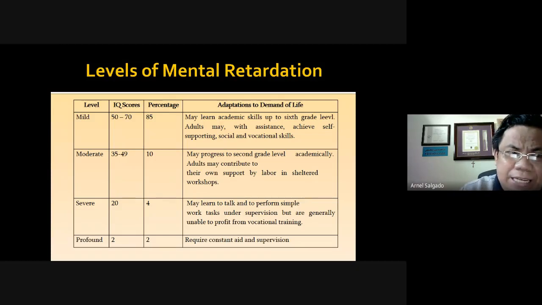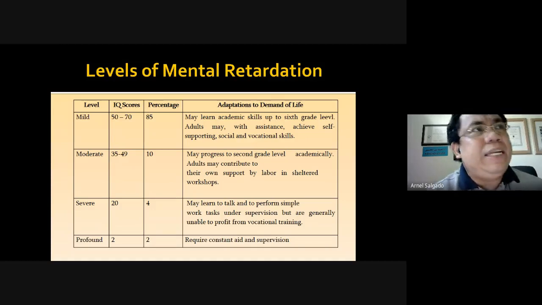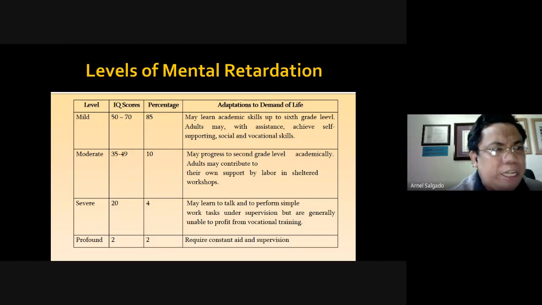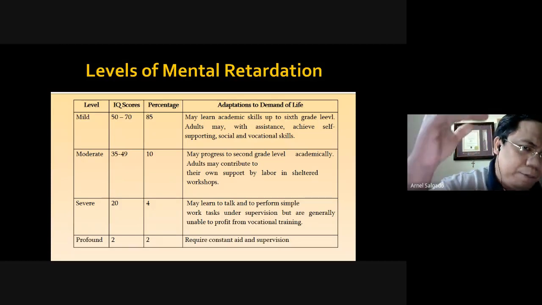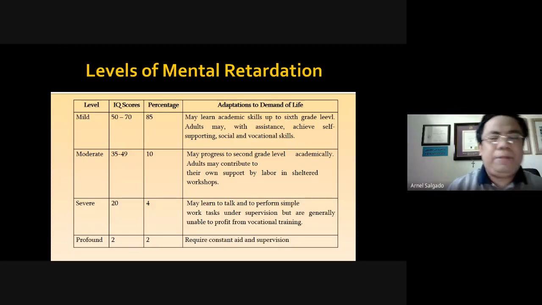Don't expect that every person will actually work to support themselves once they reach 18. So we are going to look at the 18 years of age. Then we are going to look into their capacity and capability. Will they be able to take care of themselves? Then if they are not, then there will be a problem. Maybe they are mentally retarded. The levels of mental retardation are just like what I mentioned to you.